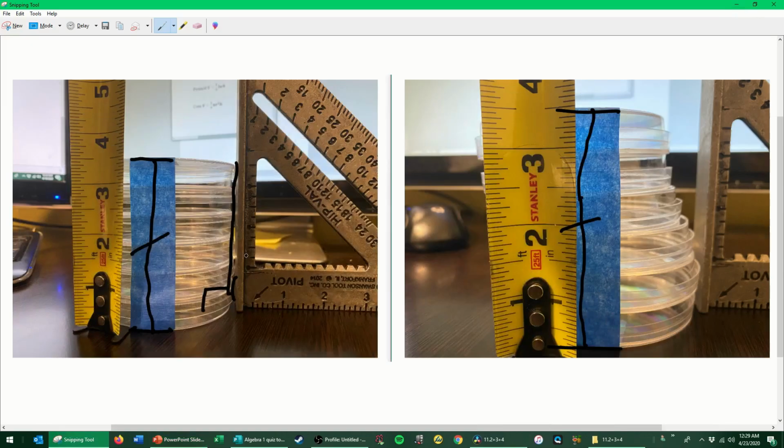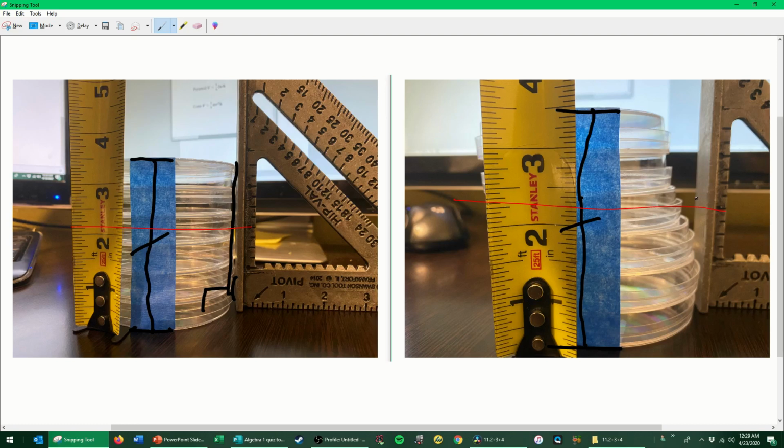Well, I chose these petri dishes for a reason. Each one of these is exactly the same size, right? I mean, they are the same dish, 1 to 1, right? So the top one here is the top one there, and so on. So that means they're going to have the same diameter. Well, no matter where I take my cross-section, let's go red. If I were to take it at this mark on the square and then come here, so I'm 1, 2, 3, 4 up. If I go 1, 2, 3, 4 up, and I go here straight across, that cross section will have the same diameter of the circle. The circle will have the same diameter, which means it'll have the same area.